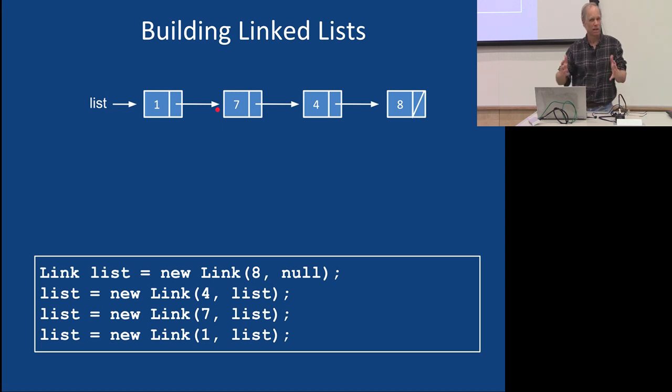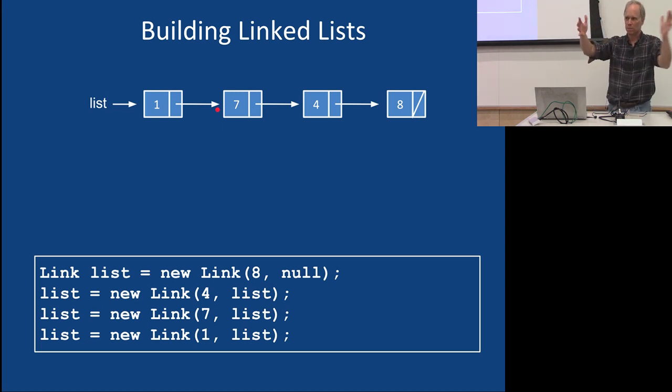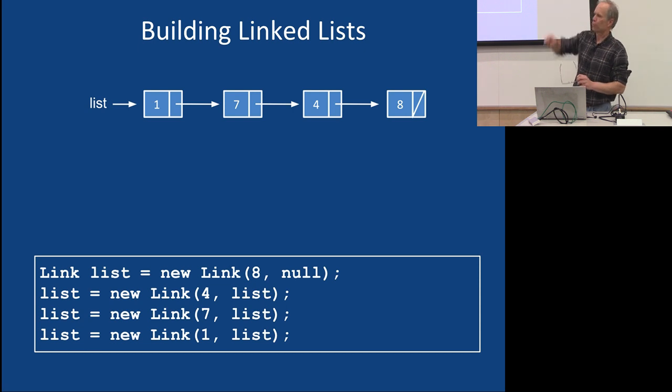It doesn't have to be contiguous. The problem with an array is all the numbers have to be contiguous. And so if you want to stick something in the middle, you got to open up some space. And that involves copying. But here, these references can be all through memory. They don't have to be next to each other. So let's look at that.